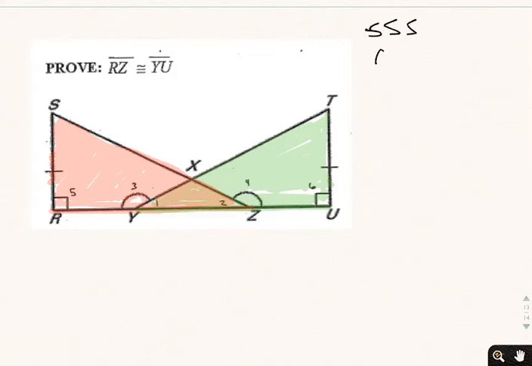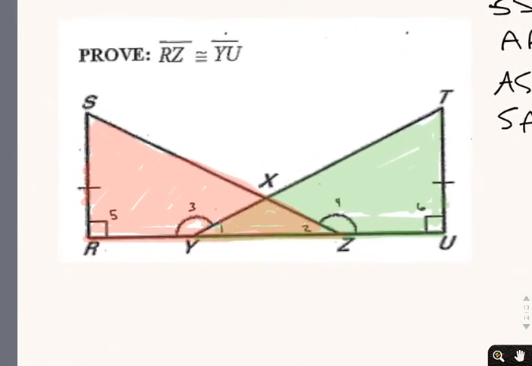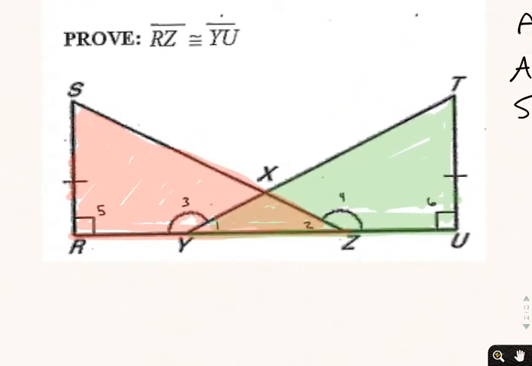We still have our options open: side, side, side, angle, angle, side, angle, side, angle, and of course my favorite, side, angle, side. So now we need to take stock of what information we've actually been given, and we've been given quite a bit. I do have a side in both red and green, I'll call them side 1, that are just given to us to be congruent. Now we have to be careful here. We have these two angles 5 and 6. They're not exactly given to be congruent, but ultimately they will be because they're both right.